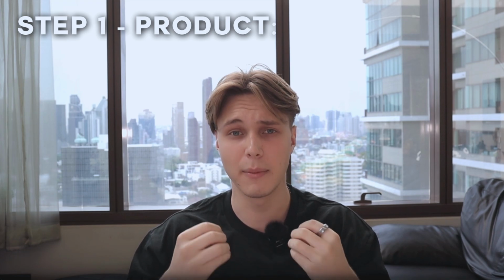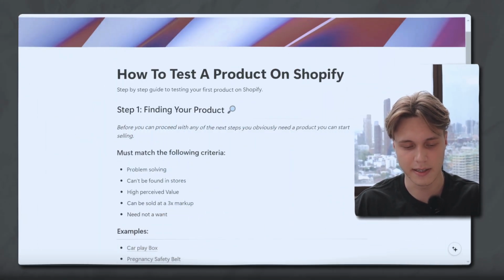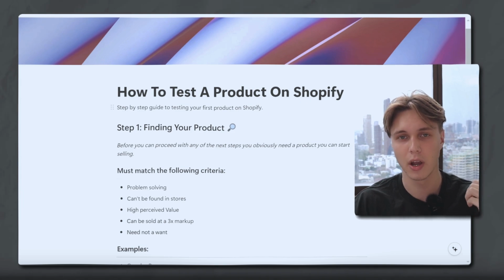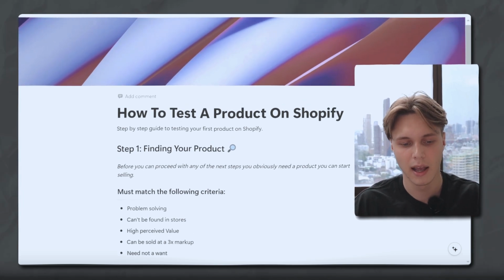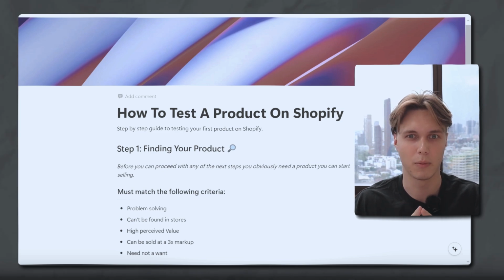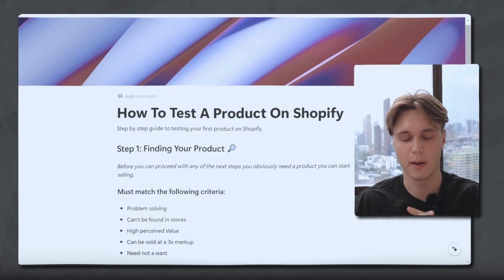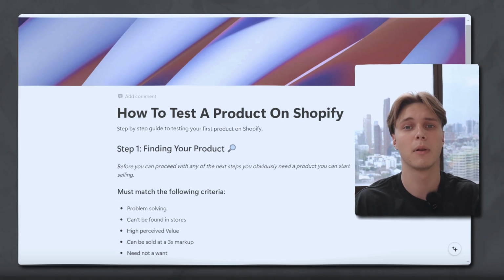So I've made a full in-depth 30-minute video on my channel on product research and selecting the right product. So I'm not going to go too in-depth for this step, but I will go over the rough things you need to know, the criteria. I'll show you some winning product examples. So when I'm looking for a product, this is the criteria that I make sure it needs to match. Number one, the product needs to be problem solving. I don't like selling just random viral products or wow factor products. I've always found that if a product solves some sort of problem, whether that's insecurity, boredom, etc., it's going to do much better than if it doesn't.